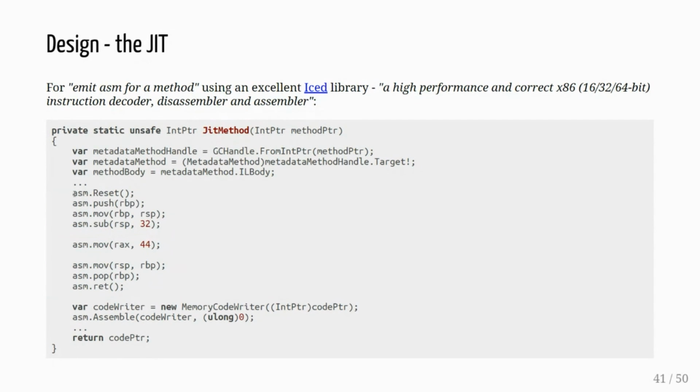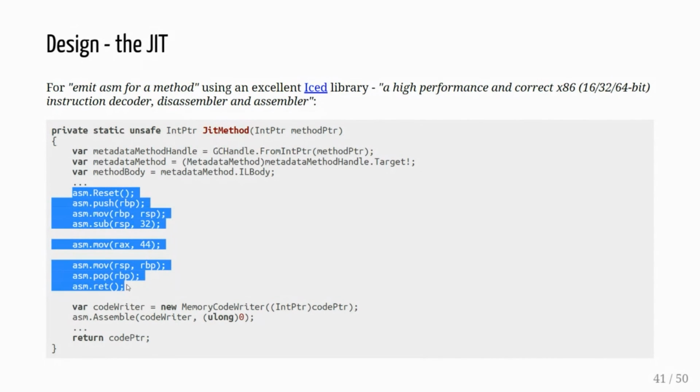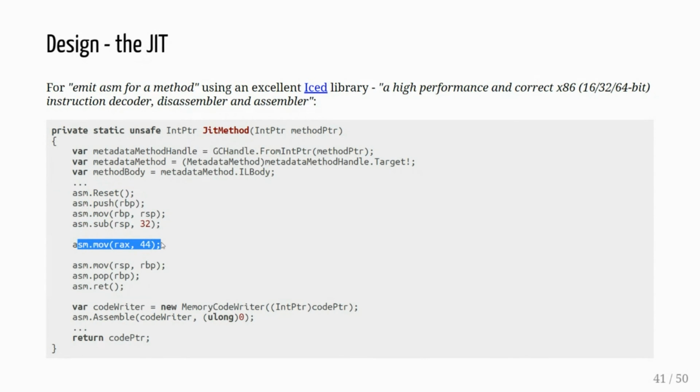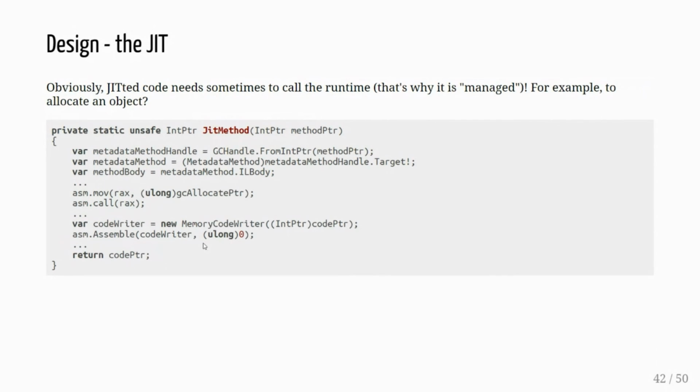This is a super simple method, a super simple function in fact, that is creating a stack frame, returning 44 as a result, and deleting the stack frame, just as a hard-coded example of code being emitted by the JIT. Obviously, this one now needs to be exchanged with the real logic of the real JIT, generating threaded code. And also callbacks.